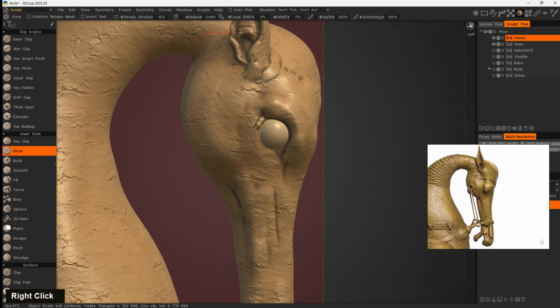And with the groove, let's add some details.